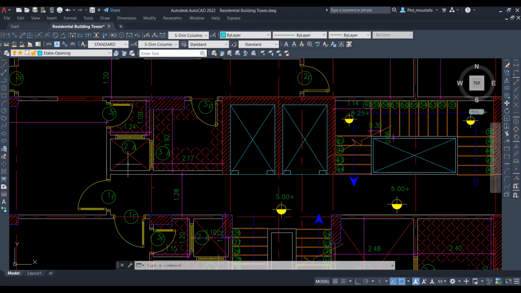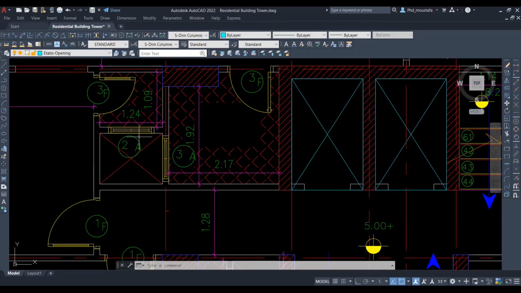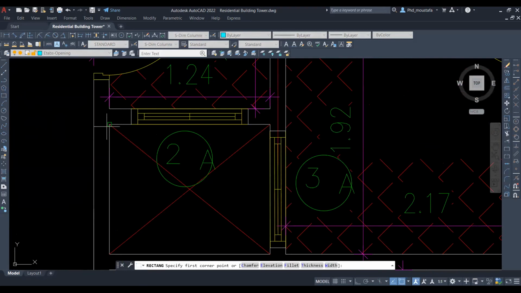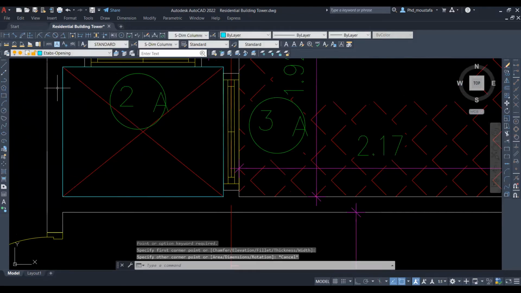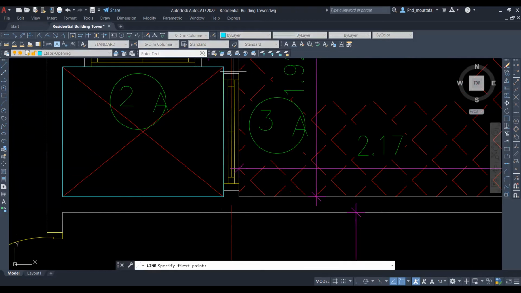We still have this small one, even small. Just don't miss any element in the slab. Okay, this one, back to the line.